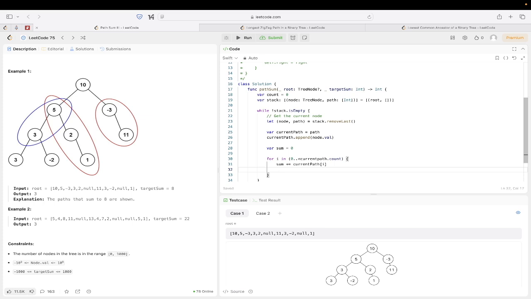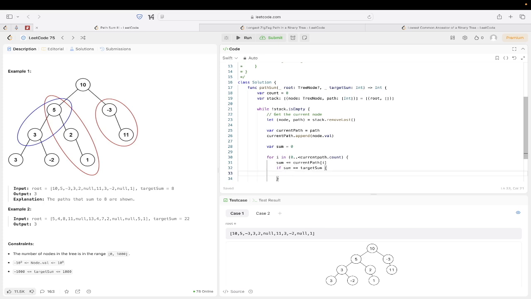So if sum equals target sum, then count plus 1.